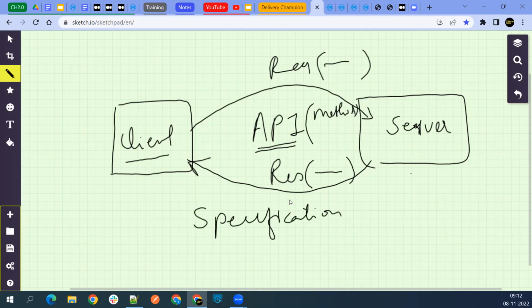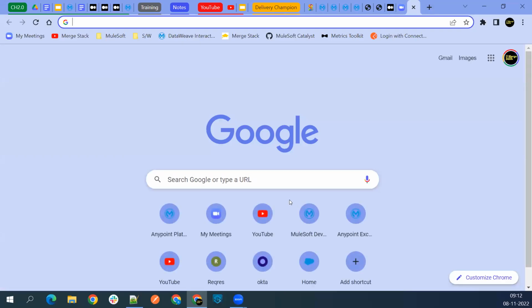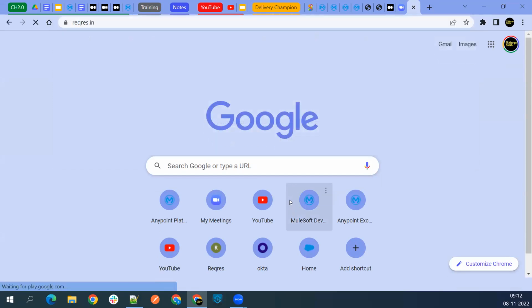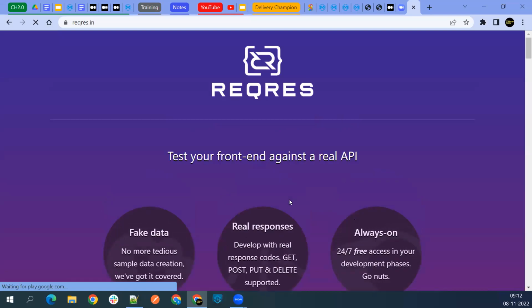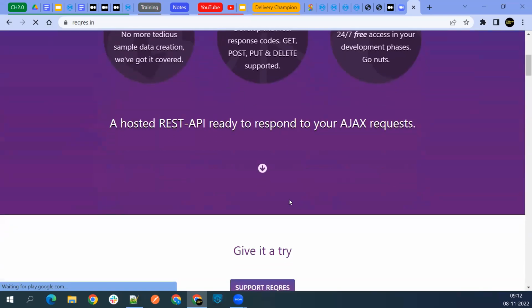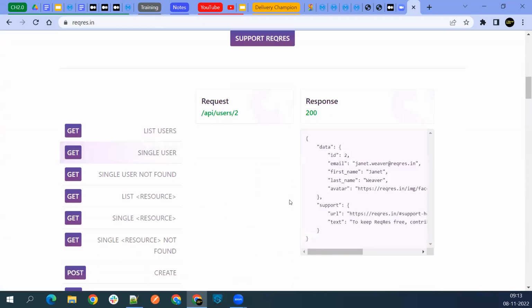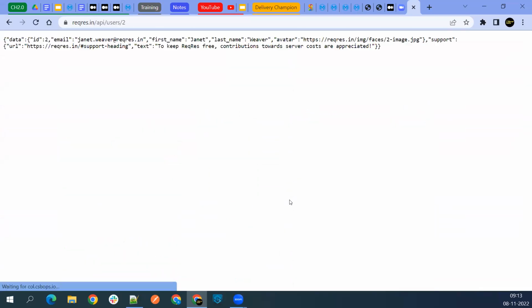Okay. So a simple example: online you can find some APIs which are available freely. There is an API called reqres.in. You can go ahead and just trigger this API. See, there are options. Let me go with the single user. And if I trigger this, see, this is the data I'm getting.